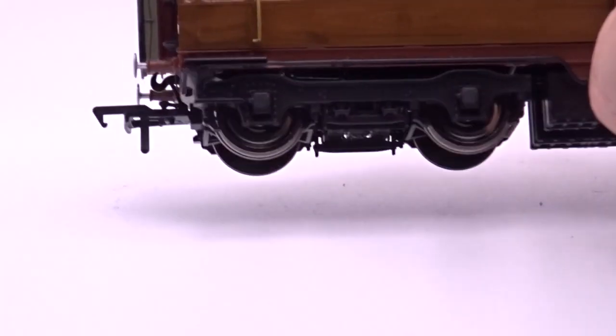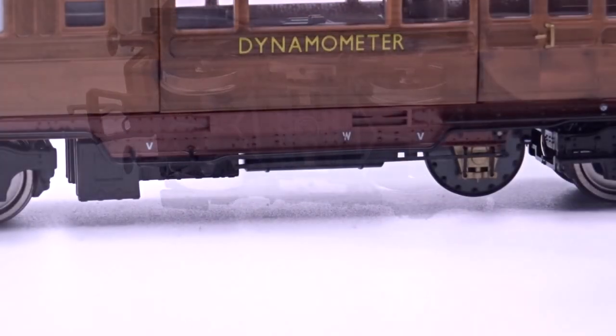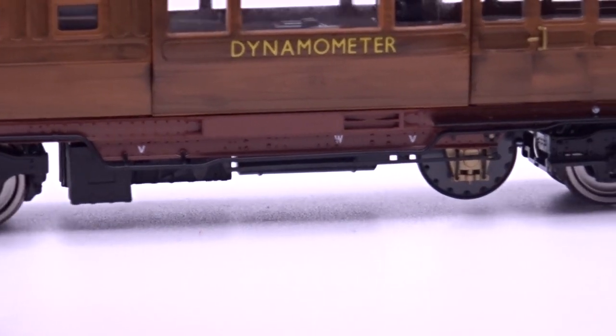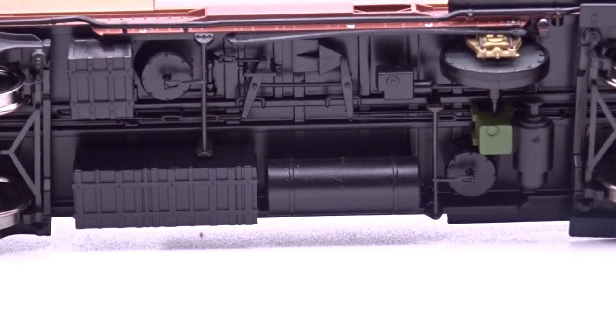On the underside of the carriage here you can see some nice detail as well as all the pickups etc. On the middle of the Dynamometer car we have all the equipment underneath, including the wheel that picks up the speed and transmits that data to the internal machinery. This of course is raised quite a fair way so it does not catch on the railhead as it negotiates the curves. But also on the underside we have again plenty of detail, as you can see here, all separately fitted, battery boxes, equipment boxes and various pipe work and running gear.